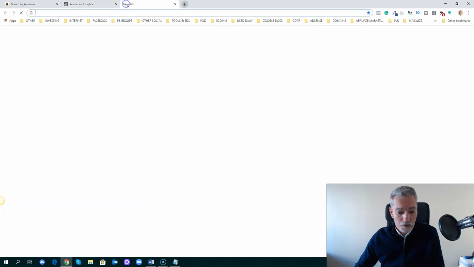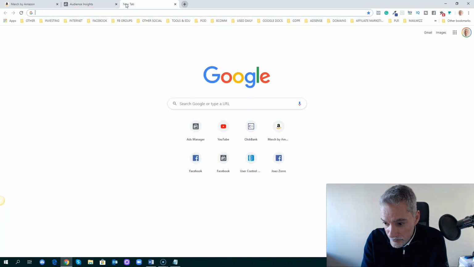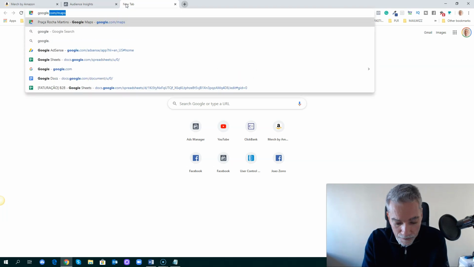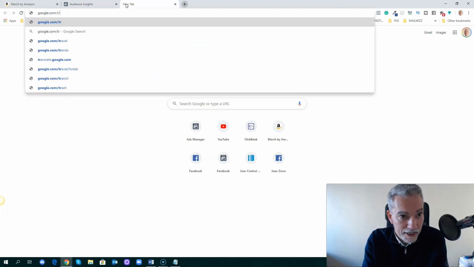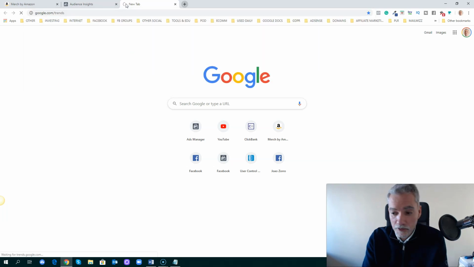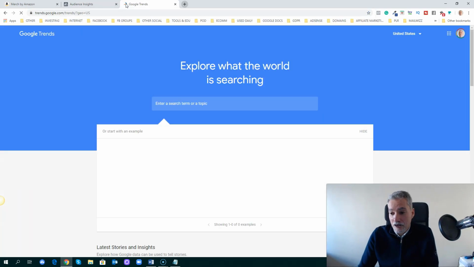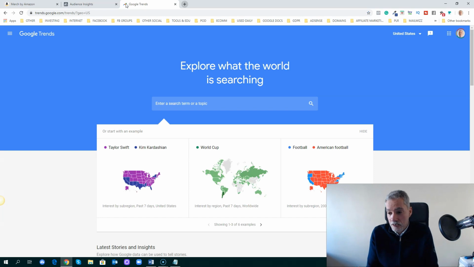So another tool that you can use is Google Trends. Google Trends will give you an idea of how your niche is doing, if it's getting more popular, getting more searches or not.